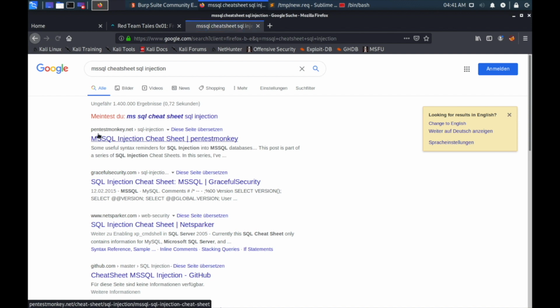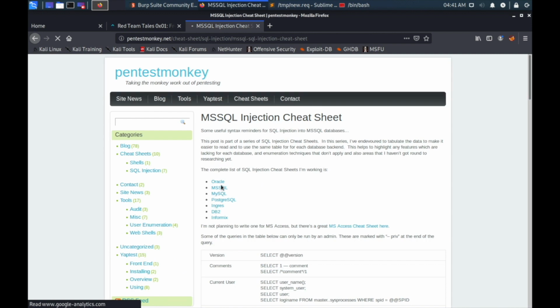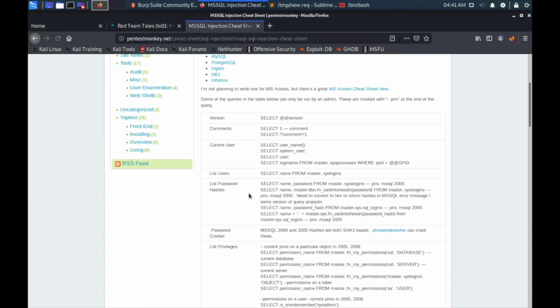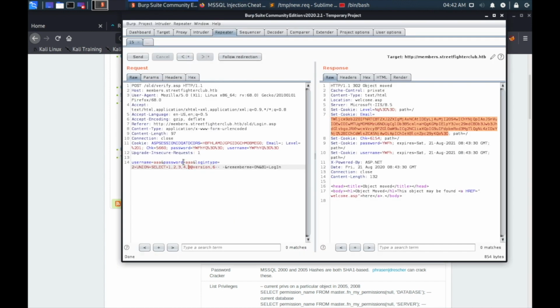The one that I'm generally checking is Pentest Monkey, and also Netsparker's blog post about SQL injection cheat sheet is really cool. You can go to MSSQL and see what we can use to play around. We can use version as we already did. We can check for current username, system user. Let's start with username. I'm not going to show you all of these examples one by one, but you can just play around with it.